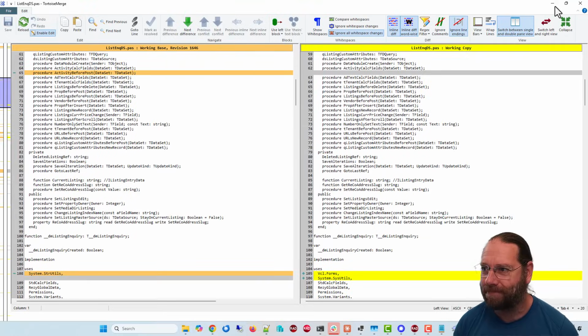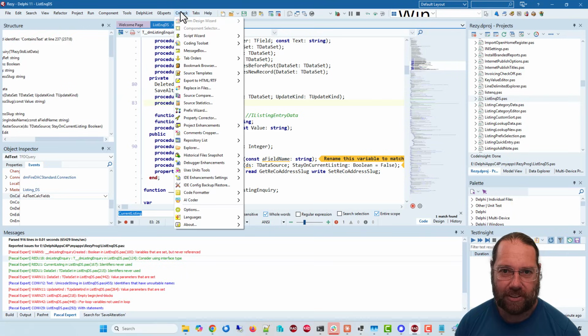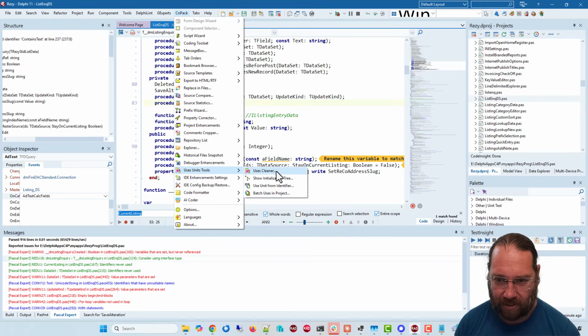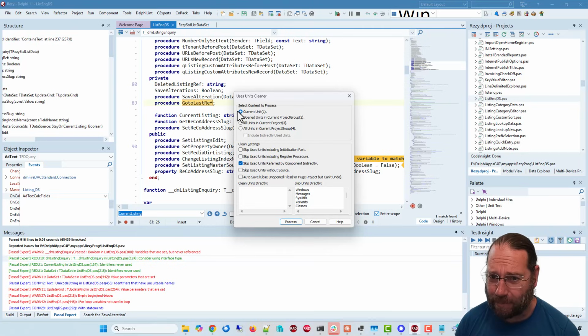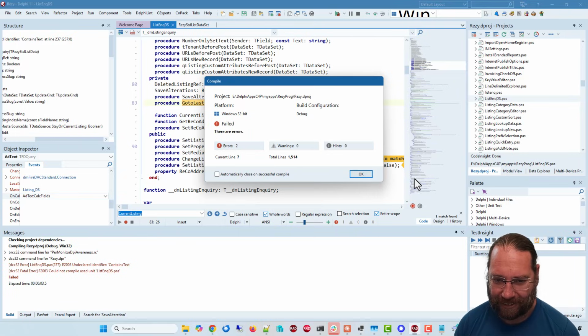Oh, the other thing. So before I get too carried away, let's go to CnPack and use the Uses Cleaner. So I'm just going to use it on the current unit, and I've turned off many of these things because most of them are not an issue.